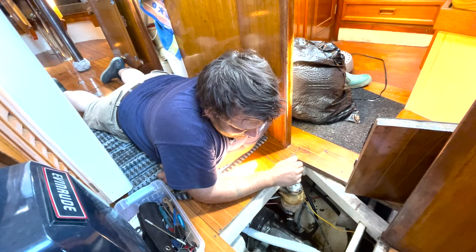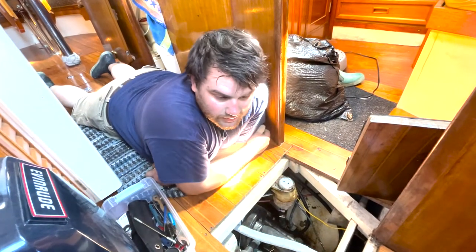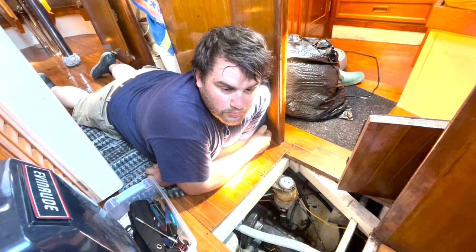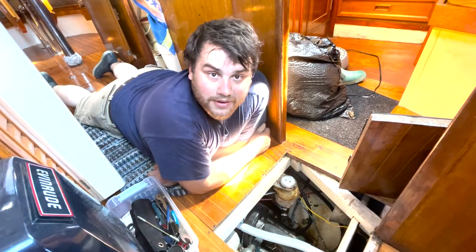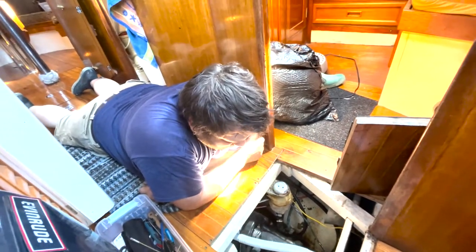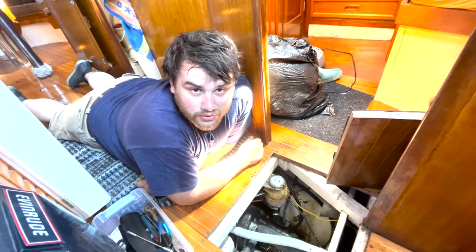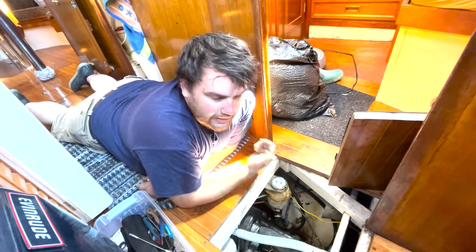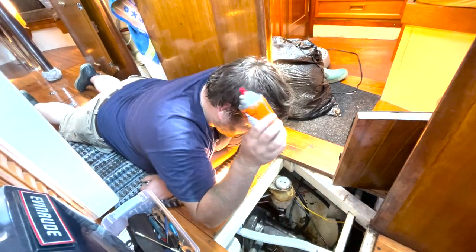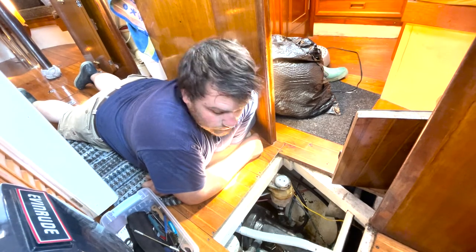Well, I'm kind of stopping on changing out the packing gland, or taking the packing cap off the shaft, because the shaft is stuck on the coupling pretty good. I was fighting it too much. As you can see, I already banged the crap out of my thumb. Every time we do something. Every time. So I'm going to stop and think on that one overnight, see if I can come up with a better solution tomorrow, or something a little bit smarter than banging the crap out of my thumb. And I sprayed a bunch of Kroil on it, let that sit overnight and do its job, and come back to it tomorrow, maybe things will be loosened up a little bit.